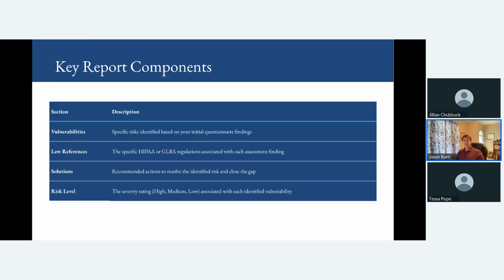Typically, most of it is weighted more towards the high side of things, but some things, like logging, tend to be on the lower side. Not that logging is any less important. It can just be a little bit trickier and take longer to put something like that into place for your organization, so we want to be cognizant of that. All right.